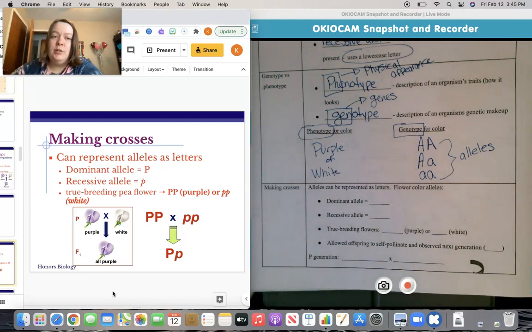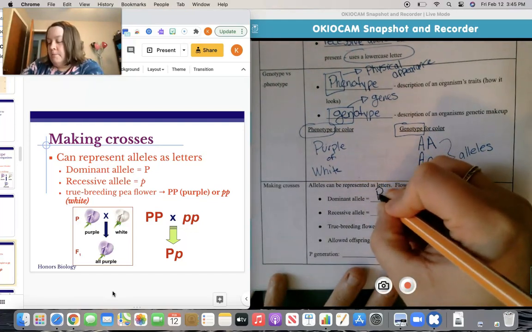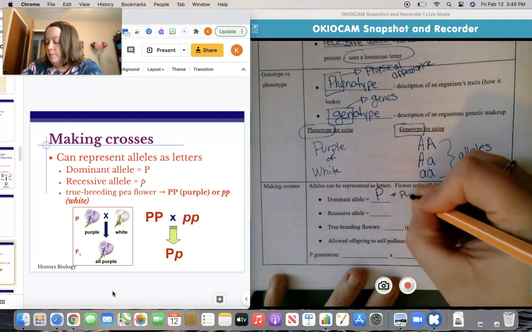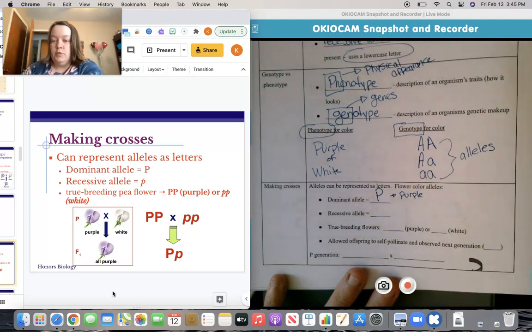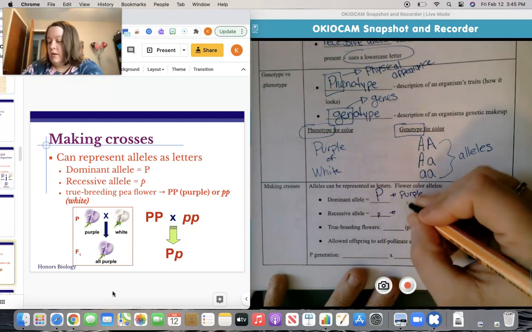Any letter is fine. I typically recommend choosing a letter that is different in capital and lowercase, like an A or an R, because that way you're not going to confuse yourself whether you wrote a capital P or a lowercase p. So in this case, I'm going to make my capital P very big and my lowercase p very small. So the dominant allele in this case is going to be represented with a capital letter, so a capital P. And the capital P, remember, dominant alleles cover up other ones. This was the purple. Capital P stands for purple. The recessive allele, the one that's easily covered up, we're going to represent with a lowercase letter, and in this case, the color that was easily covered up is white.